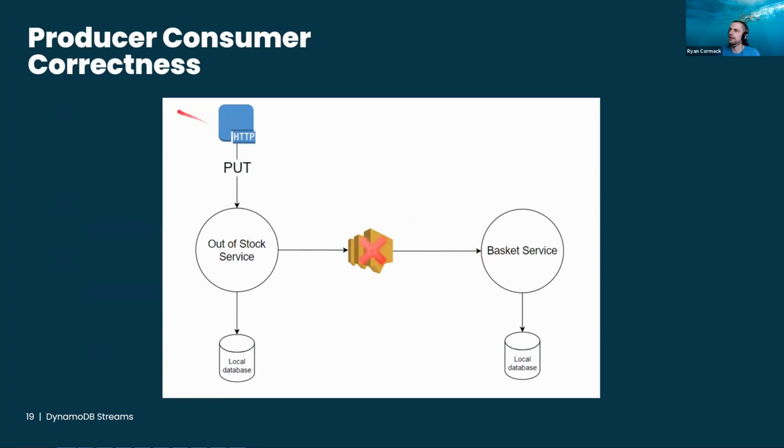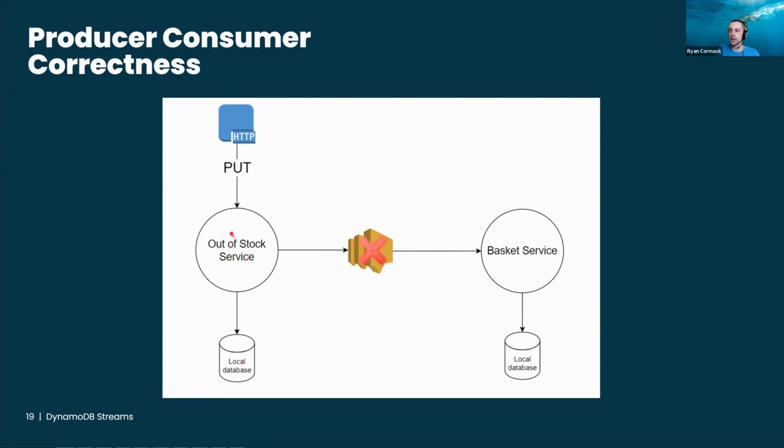And then the second, I guess, microservice system or strategy that you might have to plan for is this so-called producer-consumer correctness problem. So this is a situation where you might have one service maybe doing too many things and some of your system might become out of sync. So in this example, we would have our restaurants telling us that they've run out of stock of an item. We would write that to our local database. So this service is now fully up to date.